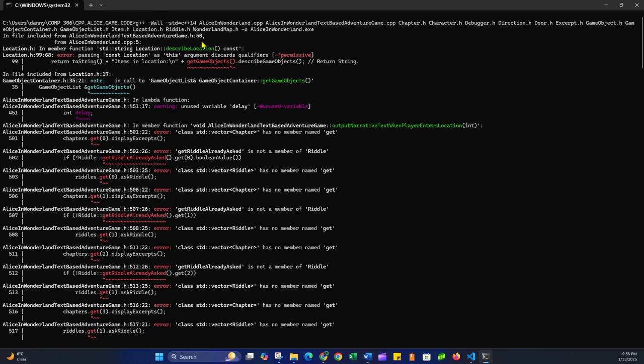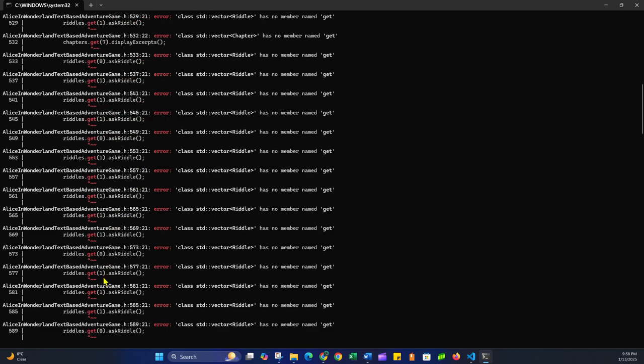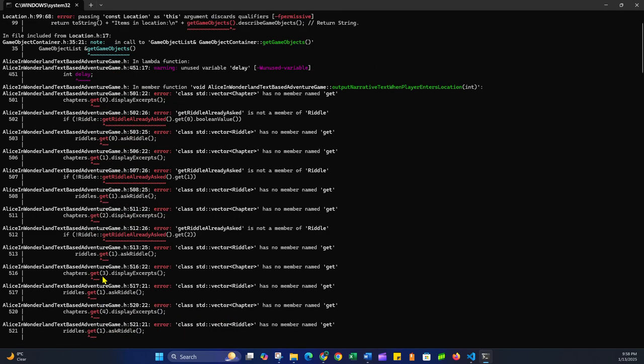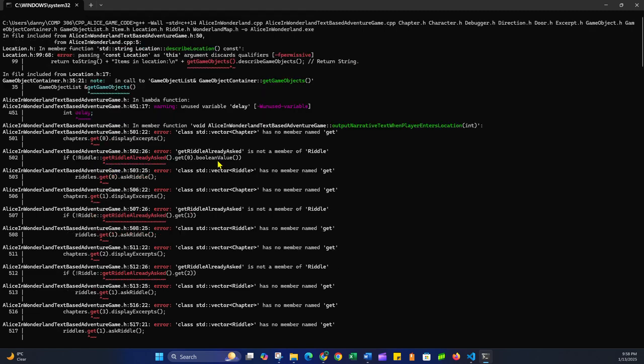Might actually skip these for a minute and just go to, there seems to be a lot of the same error associated with the riddle class, and it's probably a fairly simple error because it says get, and I think I had this before in one of my earlier videos where basically I know my riddle class is a derived class of std vector, so a vector of type string, and I think I meant to make a get function that basically would grab something from the riddle class, and I think I forgot to initialize it.